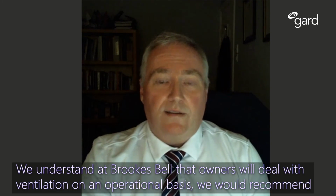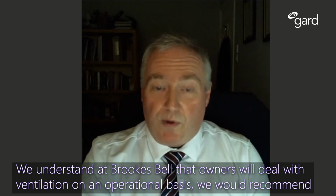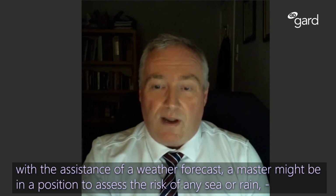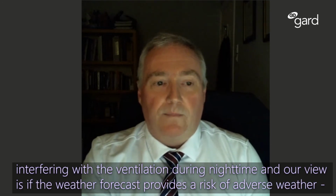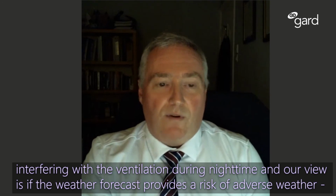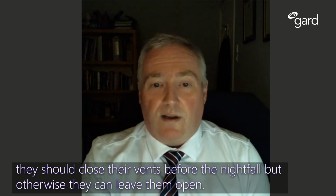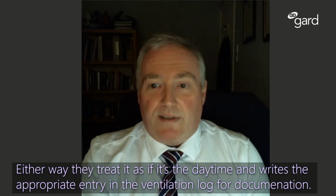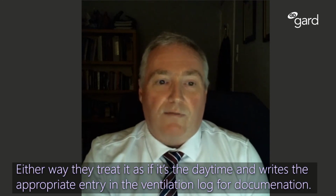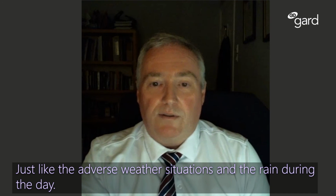Now, we understand that owners will deal with ventilation on an operational basis, but we would recommend, with the assistance of a weather forecast, a master might be in a position to assess the risk of any sea or rain interfering with the ventilation during night time. And our view is, if the weather forecast provides a risk of adverse weather, then he should close his vents before the nightfall, but otherwise he can leave them open. Either way, he treats it as if it's the daytime. He should make the appropriate entry in the ventilation log for documenting his action, just like the adverse weather situations and the rain during the day.